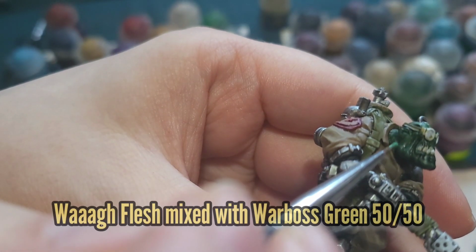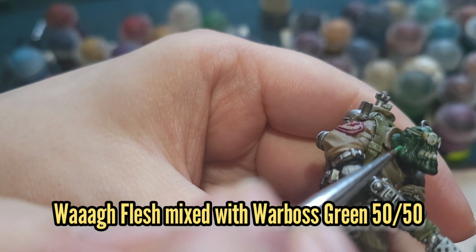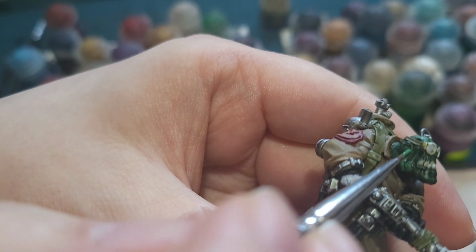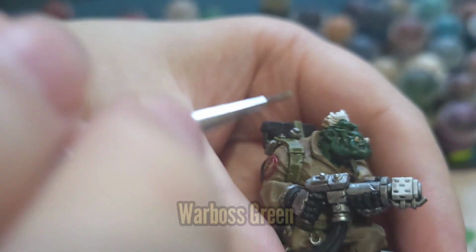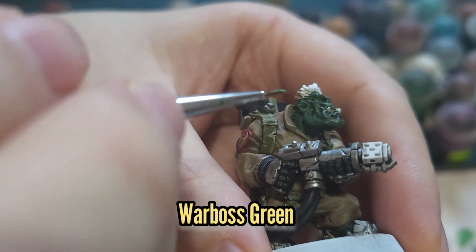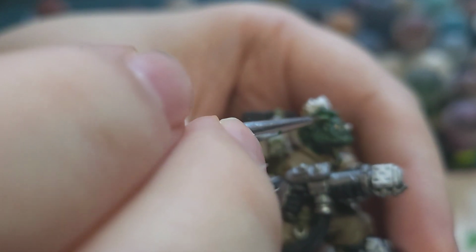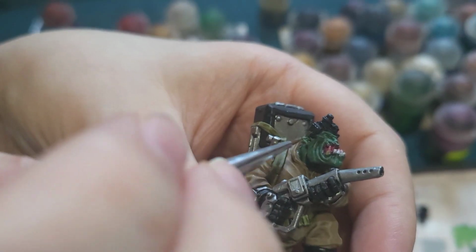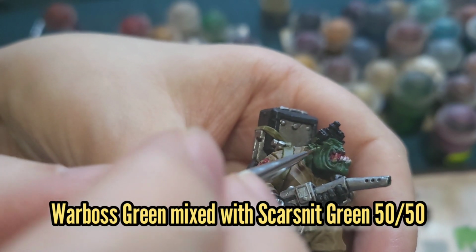While that dried, I then started to work on the skin with a 50-50 mix of War Flesh and Warboss Green, followed by Warboss Green just by itself. This is a very light coat because I don't want my guys to be too green. And then finally a 50-50 mix of Warboss Green and Skarsnik Green.